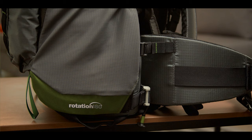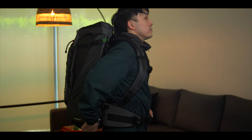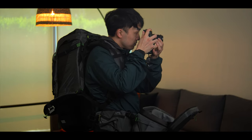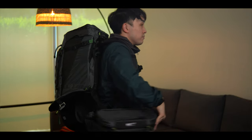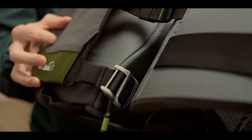The Think Tank Rotation backpack is very easy to use. The rotating motion of the belt pack is so simple that you pretty much don't have to look to unlock or lock it, which is very important if you are trying to capture the moment on an adventure. All you need to do is pull down the tab to unlock the clip, pull the super sturdy strap, flip open the magnetic cover, then you have full access to your gear. To put your camera gear away, simply do the opposite. The magnet on the clip is so strong that you just need to put the pieces close to each other and it will snap into place with a very satisfying sound — so you know your gear is securely locked.